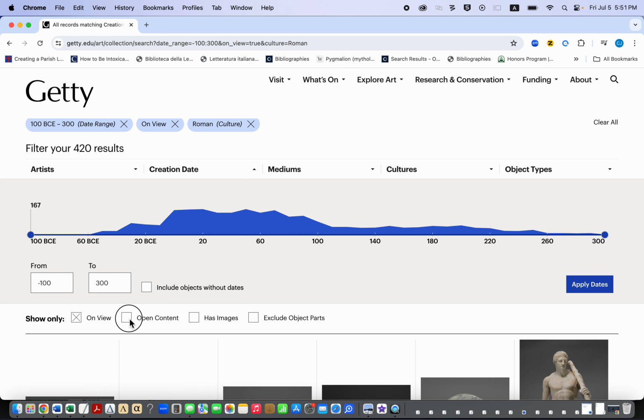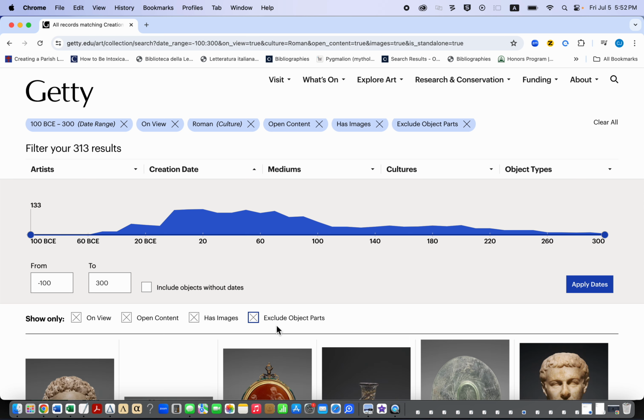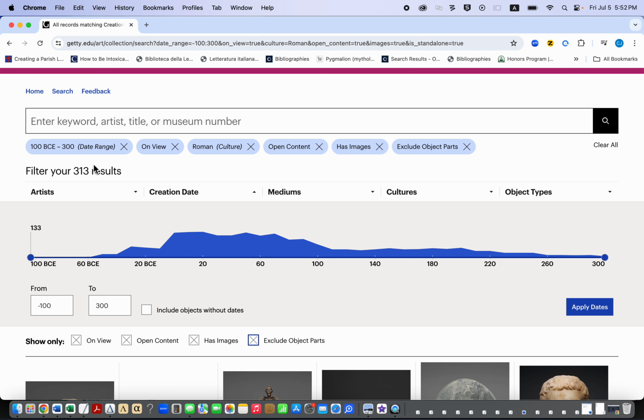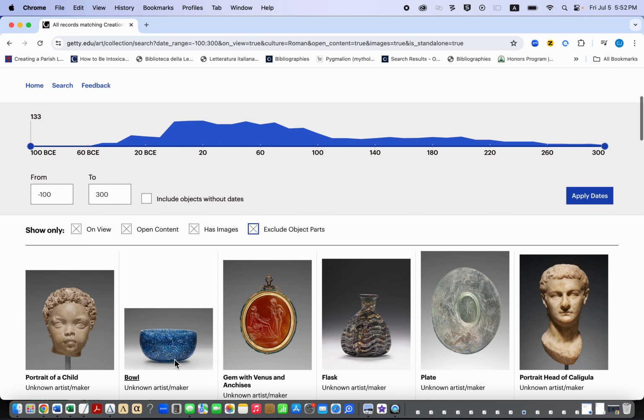We can do it further by looking at things that we're able to see bits of online, and so we would click open content. Well, we want something that we're able to take a look at. These have images, and then there's some things that are just broken up into parts, and if we just exclude the object parts, that really limits it down now to 300. We've got 300 images.